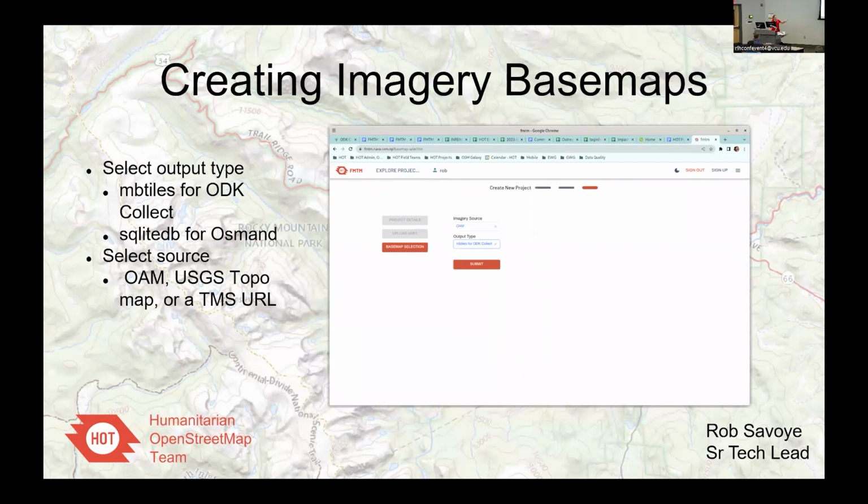The other thing this project does is we generate imagery-based maps. A lot of areas don't have very good data. And so having satellite imagery base maps is really, really useful because I'm standing in front of a building that's not there at all. So I want to add it and stuff. We use OpenStreetMap. In Turkey, we did base maps for all of the impact areas for the Turkey earthquake. So the next day, when responders went out in the field, they could see what it looked like now, not pre-earthquake, which is actually really, really useful. And topo maps in the US, any TMS URL.